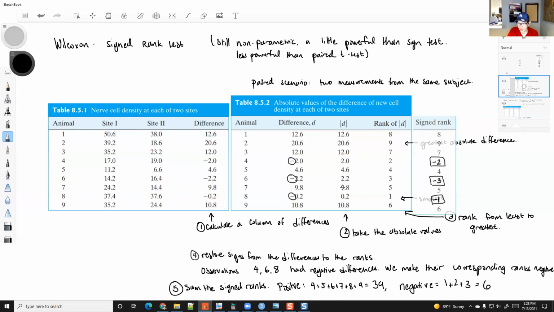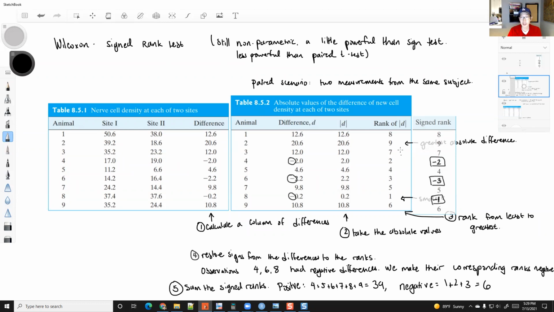So we've ranked them from least to greatest, using the absolute values. Then we say, which ones corresponded to positive values, which ones correspond to negative values. It's a little bit like the Wilcoxon-Mann-Whitney, but we're basically forming teams using the sign test, like you have the positive differences and the negative differences. And we're adding up these ranked sums.